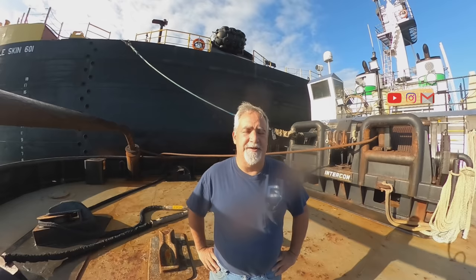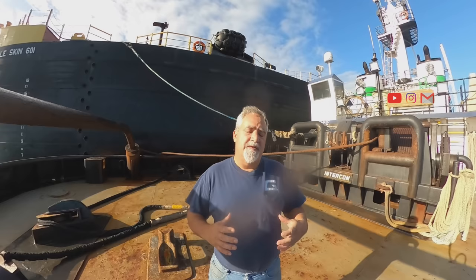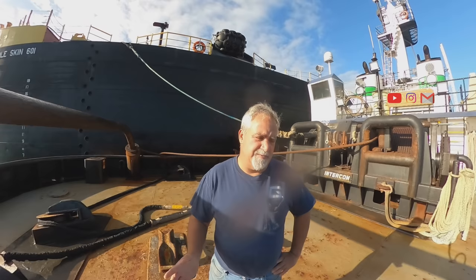I thought I would take this time while we're at anchor waiting for orders to show you the boat that I'm on. This boat is very similar — many people might see it from the shore and think it's exactly the same boat you've been seeing me on for the last couple of years up in New York. But the one in New York was called what we call a 3000, and this is called a 4200, based on how many horsepower they have. It's not the same boat with just more horsepower — they are bigger boats. I'll go through some of the big differences as we go through the boat, but on the outside they kind of look the same.